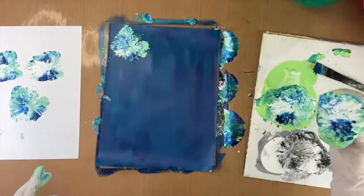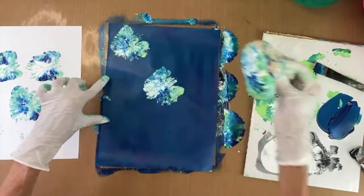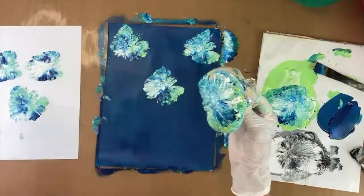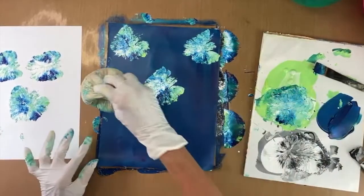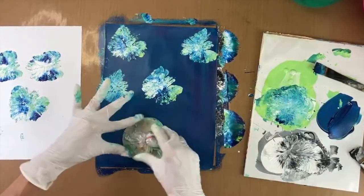So a lot of people thought on Instagram that I did this with flowers. And by the way, I think that's an incredibly cool idea. And I want to try that. Oh, some of this paint's coming off because I've been working with this for a while here. So it almost looks like a butterfly.